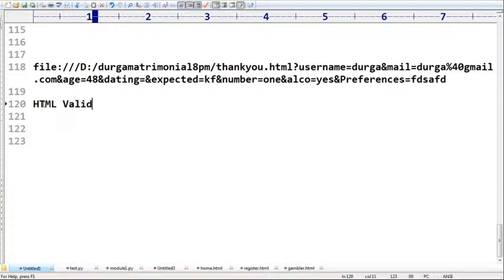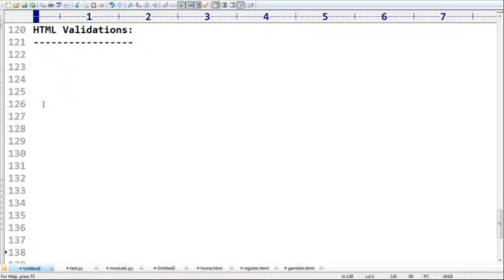HTML validations, right? Even HTML up to a certain level can perform validations. What type of validations can HTML do? Very simple, sir. By using HTML, we can perform the following validations. First one is required. Already we discussed it. Required means compulsory; you should enter the data, otherwise it won't accept.